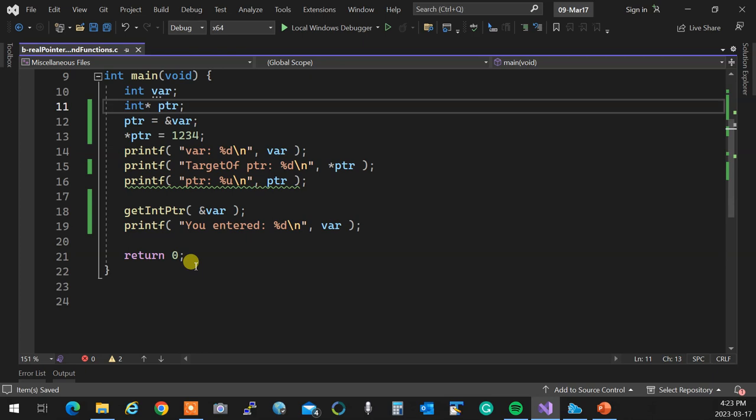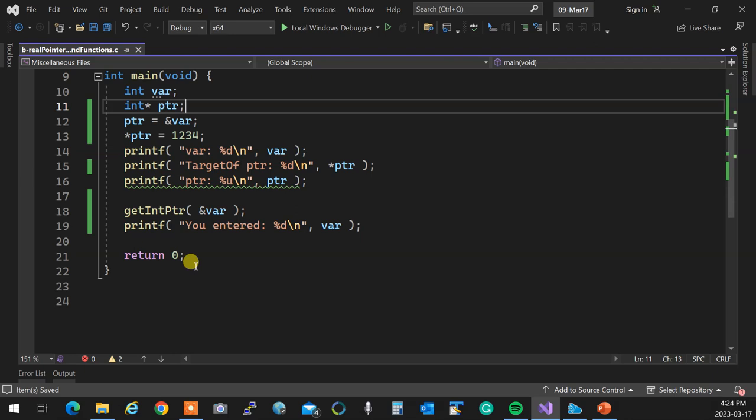You need, or you want to get three things. Let's say you want to get three different values that are not in a structure. Let's say I want to get an integer and a double and something else. And they are not in a structure. I just want to get the three things. How do I do that? How can I return three things using a function? The answer is that I don't return anything. Instead, I'm going to pass addresses to it and make it remotely change them. I can change 500 things if I want to. Then I have to pass 500 arguments, which is very crazy, but you can.